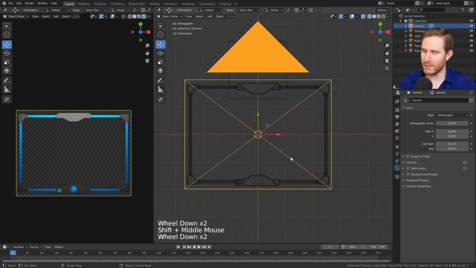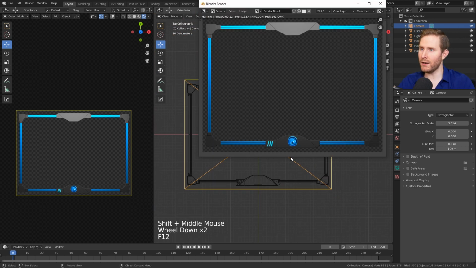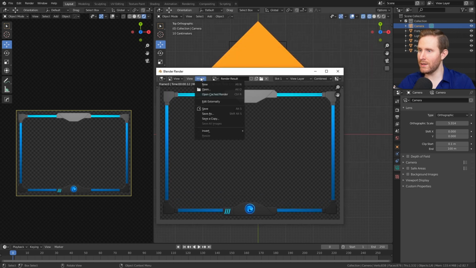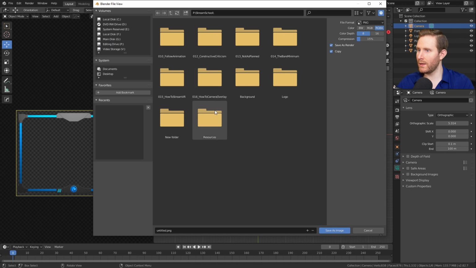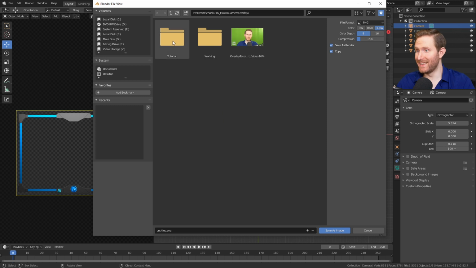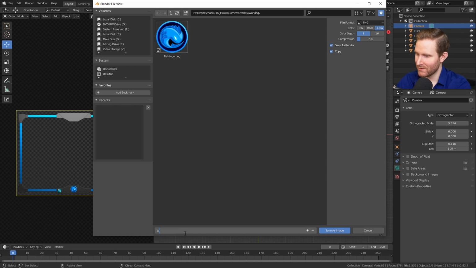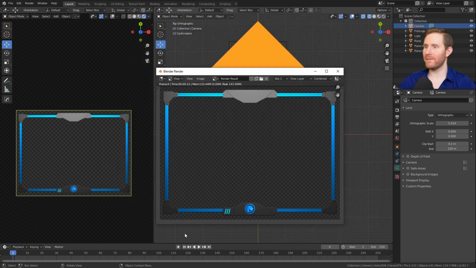Then all you have to do is hit F12 to render and go to Image and Save As. Find a folder on your computer that you like. Hit Save As Image, and now you have an overlay.